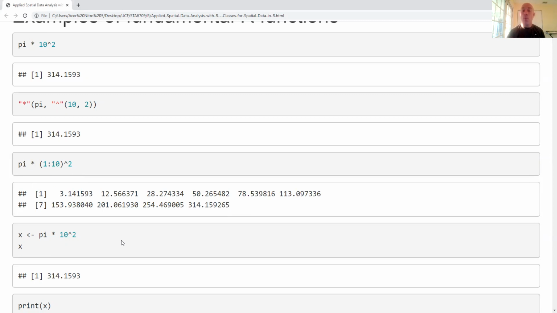Also, if there's a number I'm going to be using over and over again, I'm going to use this arrow notation. It's a less-than sign followed by a minus sign, together forming an arrow. They have to be immediately adjacent; you can't have a space in between them, and that will define it. When I do this, I'm telling R to remember to store the outputs, so later down the road, I can call it anytime I want.